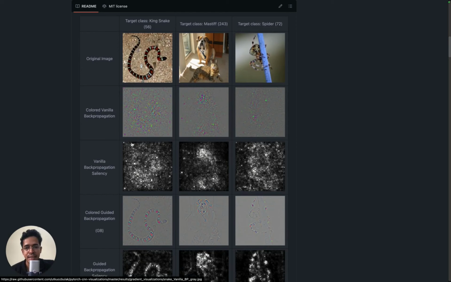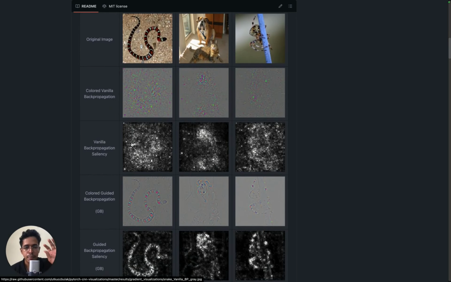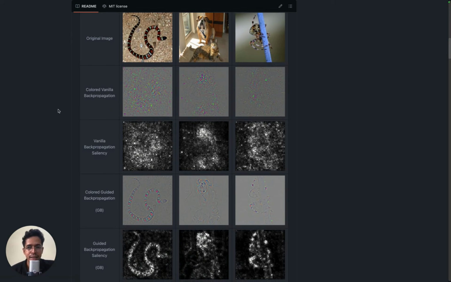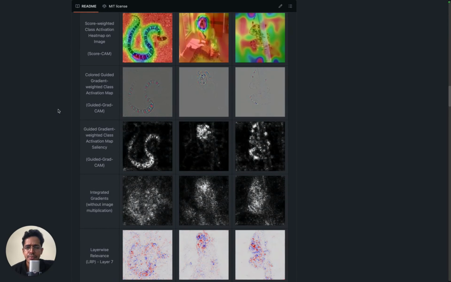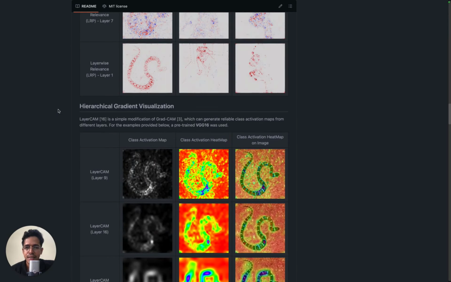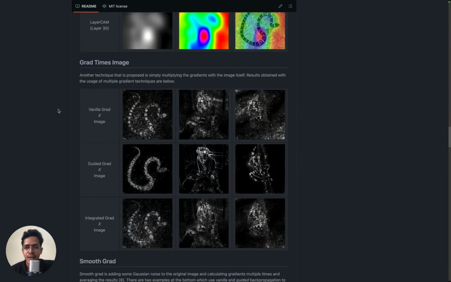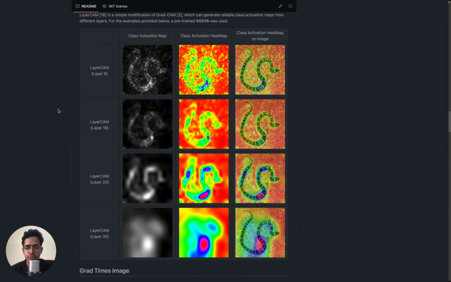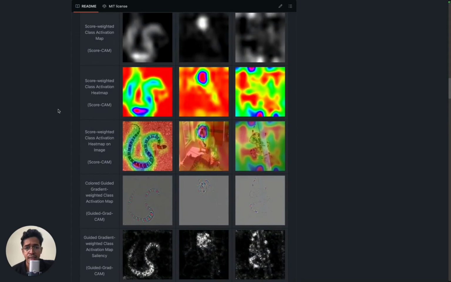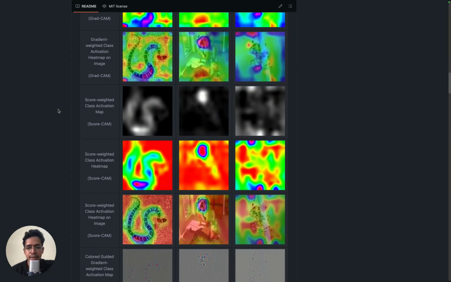gradient visualization techniques. So there are so many of them. Before going through that one by one, let me slowly scroll down for you to see how many different techniques there are. There are so many different techniques. You can clearly see here, right? I don't want to go through each and every single one of them, but just for you to get an idea, the plethora of techniques for visualizing various aspects about the gradient.